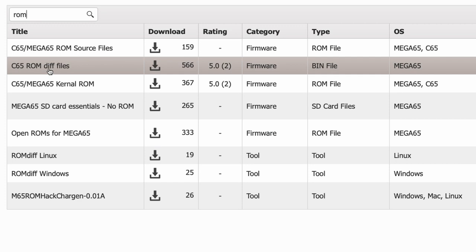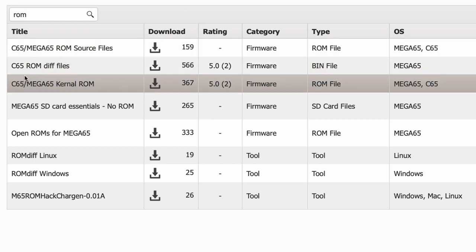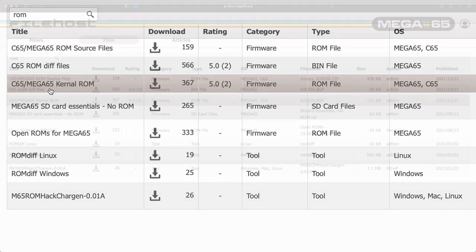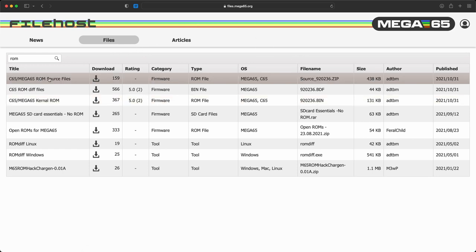The C65 ROM differential files, or diff files, will allow you to download the original C65 ROM, which is available online if you do a Google search, and then you can patch it to get it up to speed with the official kernel ROM here. I'm not going to go through that process. If you do a little Googling, you can find that process online. So since I have access to the official ROM, I'm going to click here to download it. And then later, what we'll find is we need to rename that file. We'll come back to that.